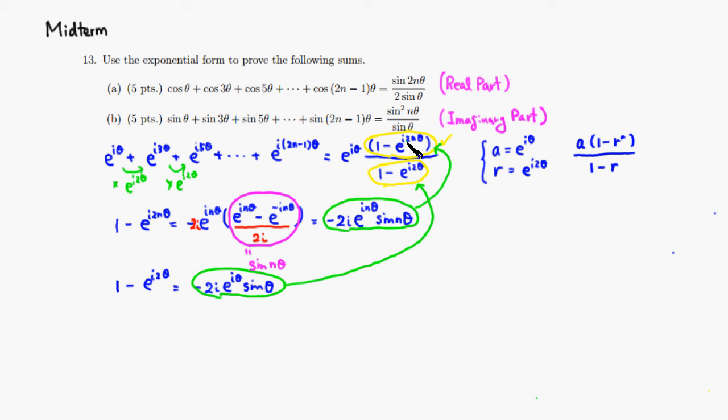Then simplify it out, and take the real part. It's going to look like part A, and take the imaginary part, which is going to look like part B. You might have to use some of the trig identities, but since the answer is already given, it's probably easy to find out. All right, that's it. I hope that this will get you guys going.